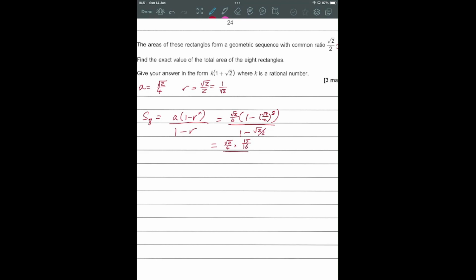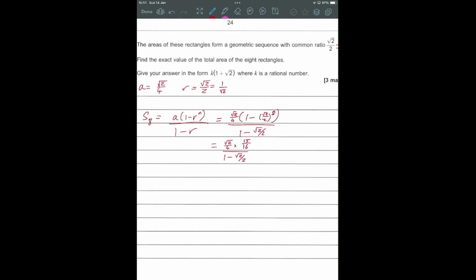And by the amount I'm writing, you could probably trick quite a lot of this in your calculator. And now I am actually going to check that top bracket in my calculator, because I don't necessarily trust it all of the time. So that was root 2 over 2 to the power of 8, and it does indeed come out with the 1 minus coming out as 15 over 16. So I need to keep simplifying.